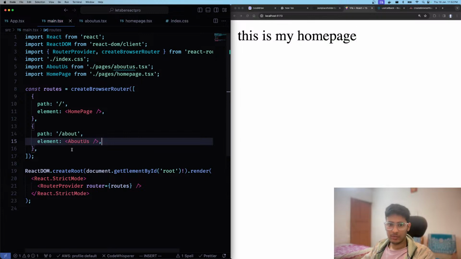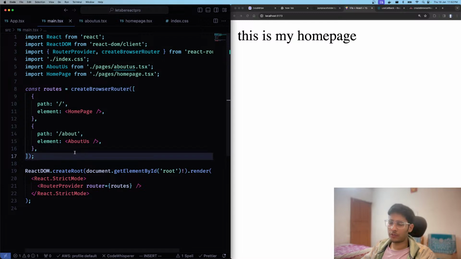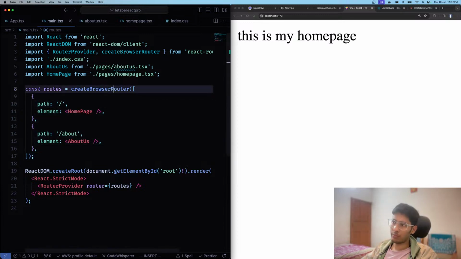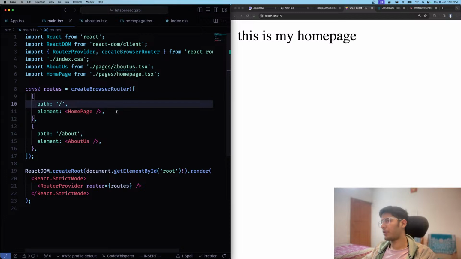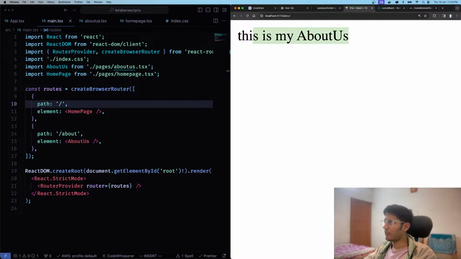This must be new for a lot of you because version 6 has changed this a little bit. Before, we used to use the Route object for defining all the routes, but now we use something like this, which is routes with createBrowserRouter. This is called appRouter, and this gives you a lot of new hooks, which we will be discussing in a while. But let's continue like this right now. We have this about, so you can go to slash about, and now we are at the about us. If we go back, we are at the home page, go forward, we have about us. Great, so we have two routes added.